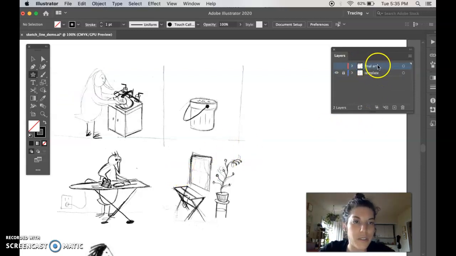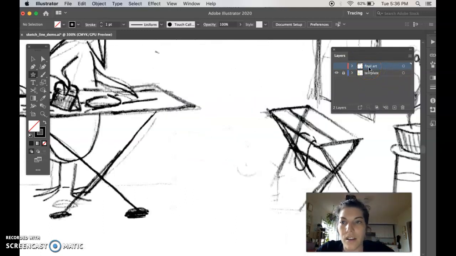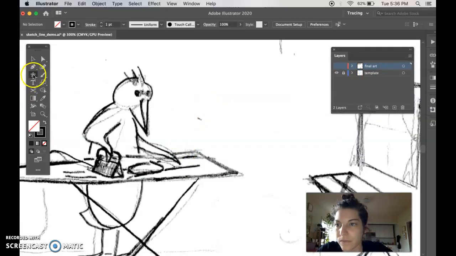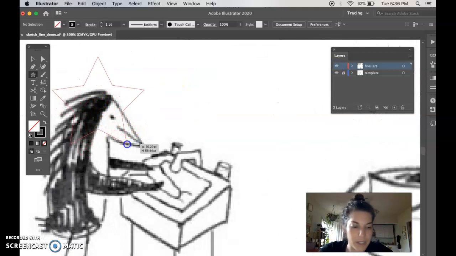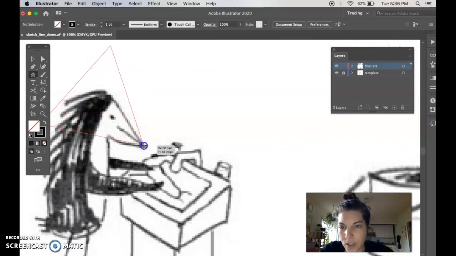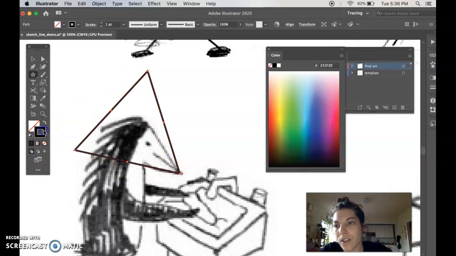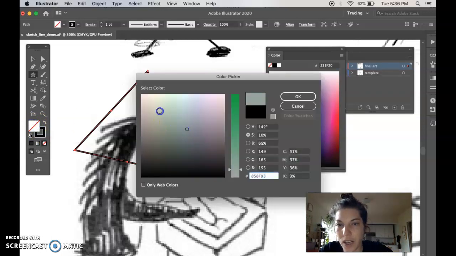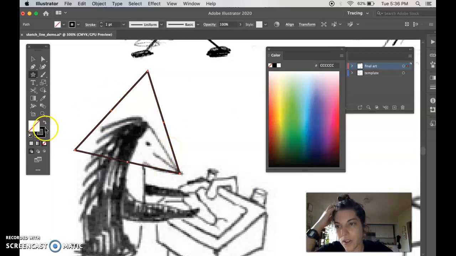So, for instance, if I wanted to make this beak, I could use a star, click and drag. If I press the arrow key down, I get a triangle. Now, I'm tracing with a fill. Fill is none, which is what you want. If there was a fill in here, it would be difficult to see what you're doing. So make sure you don't have a fill.